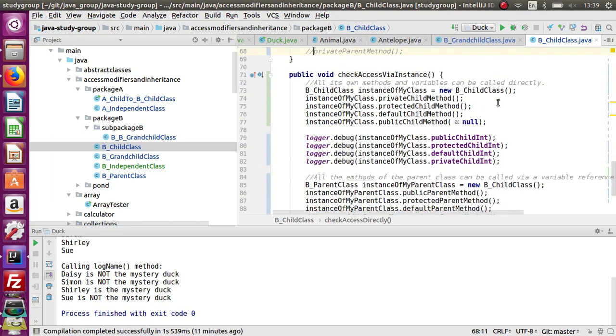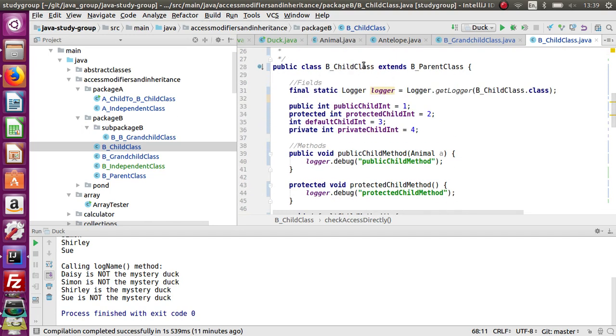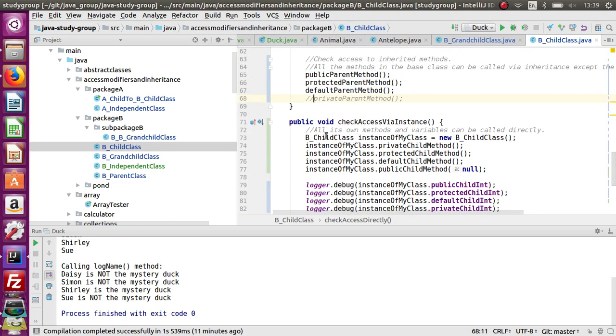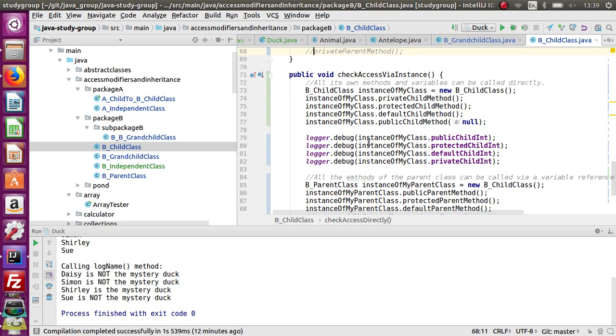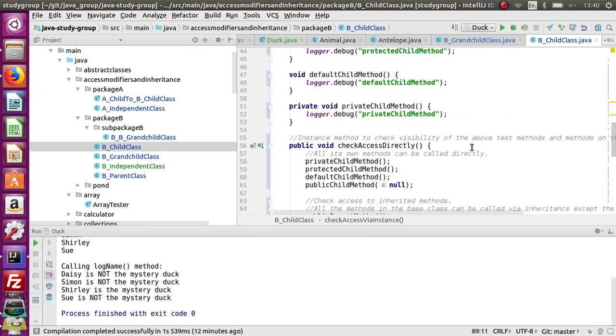So now if we access them through an instance, this is the class where it does get a bit complicated because they've all got similar names. So we're in the child class, remember. Here we're creating an instance of the child class, and I can access all of those 4, the methods and the variables. Now if I create an instance of my parent class there, I can access all of them except that private one again. And it's because we're in the same package. We can get default and protected methods because we're in the same package there. So that's shown that one.